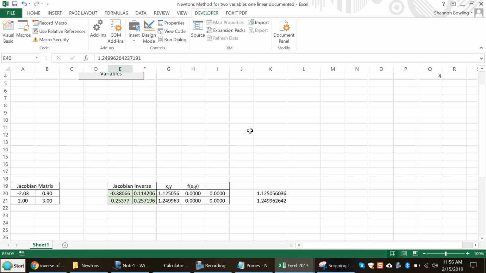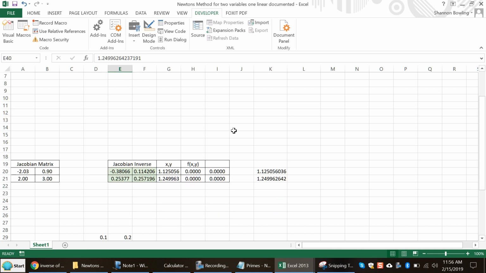Okay, so the code is real simple. I'm doing the work in the spreadsheet in this particular case, kind of as a learning exercise. Anything you can do in the spreadsheet, you can do in code. The Jacobian matrix, I'm taking care of with code. We already know how to do that. The inverse Jacobian matrix, I'm taking care of using an Excel formula. The guess is just the guess. I'm just throwing the number in. Here, I'm taking care of the evaluation of the guess using an Excel formula instead of using it in my code.